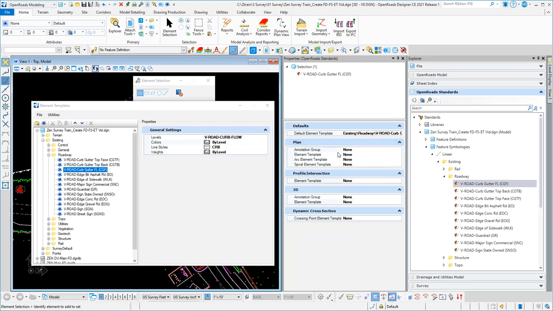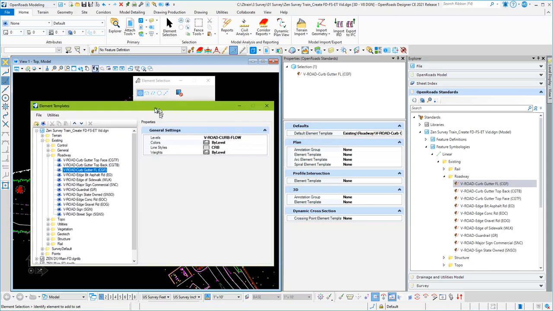So again, just to reiterate some of this, the feature definition is connected to the feature symbology. The feature symbology is connected to the element template. It's saying, here's the element template that controls how it's drawn. From a default perspective, if you have only the default, it looks this way in all environments.